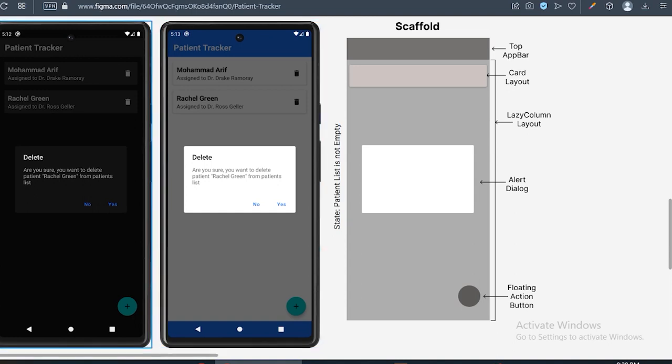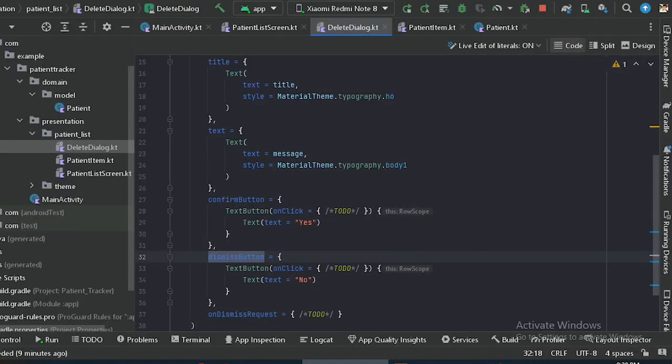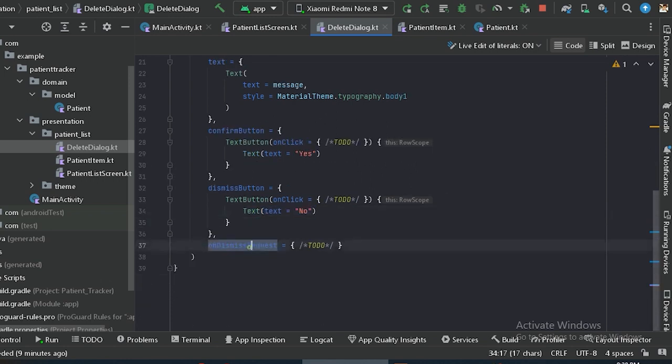So these are two buttons. So these two buttons should be text buttons. First should be a yes button for confirm, and for dismiss there should be a no button, and there should be an on dismiss request. So whenever user clicks outside the dialog box, delete dialog will disappear.